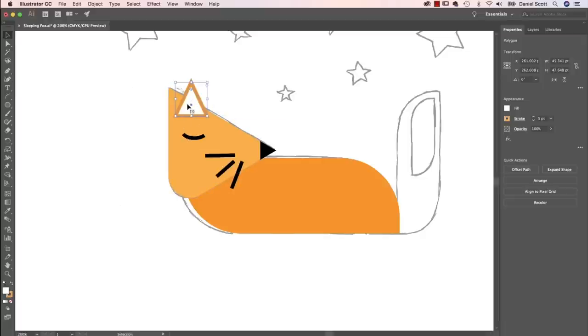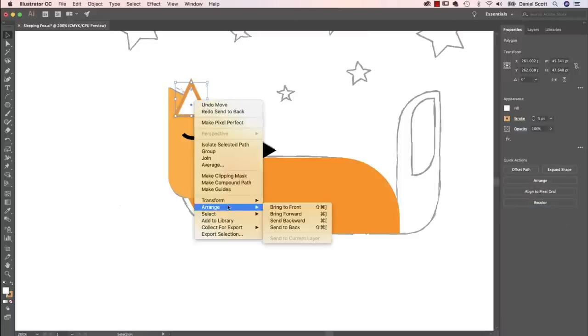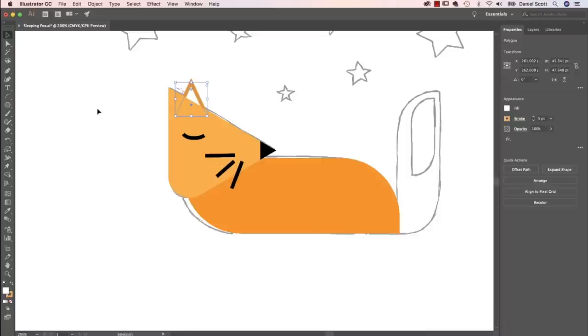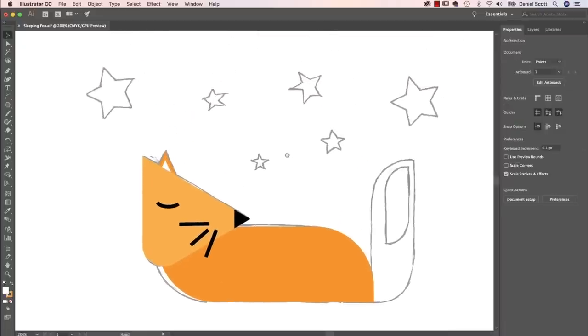Now this brings me to the next point of arranging, okay, because basically the last thing you draw is on top, all I need to do is move it to the back. And there's a couple of ways, and with it selected with a black arrow, over here, there's one called arrange, and I can go send to back. There it goes there. Or often what I do is I just right click it and there's arrange, send to back. Either way, it doesn't matter. Let's look at doing these stars.